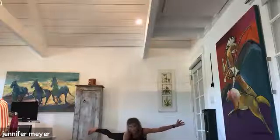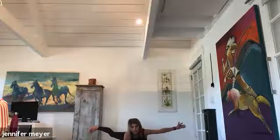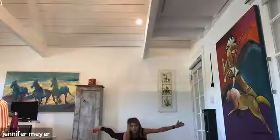Good. Now take your left fingertips to the left and your right leg out to the right. Pressing into the mat, using your belly. Pull your belly button in and up. Flex your right foot, holding it here. Come back to center. Extend long. Really engage that back right glute. Pull your belly up. Lift your left arm up maybe. Maybe look up. And then exhale your knee to the mat and come into child's pose.